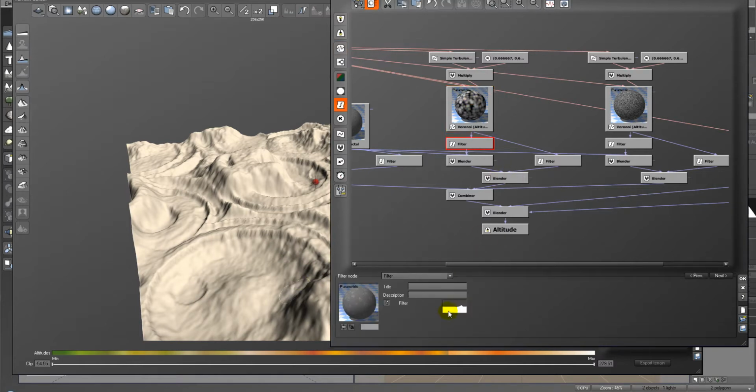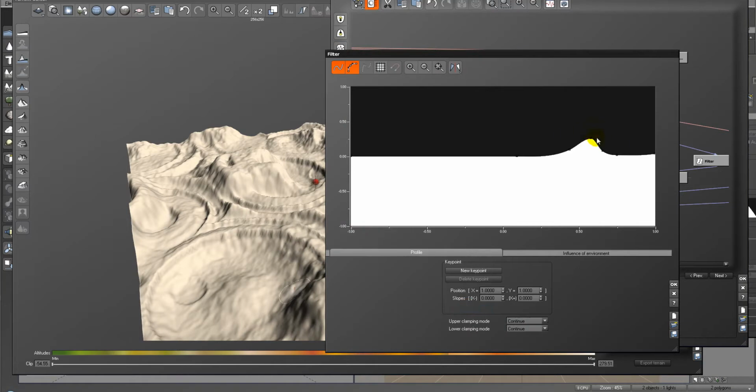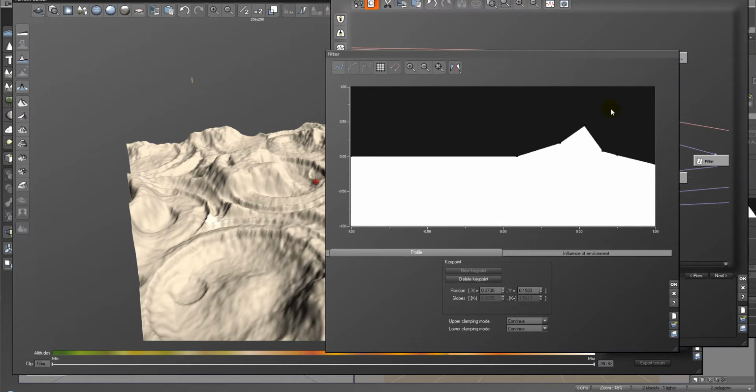Let's go inside the filter. And same way, you remember we have this preset. So we can make these craters a little bit deeper right in the middle. Okay, sometimes I like to disable running so it will make it easier to grab our points.